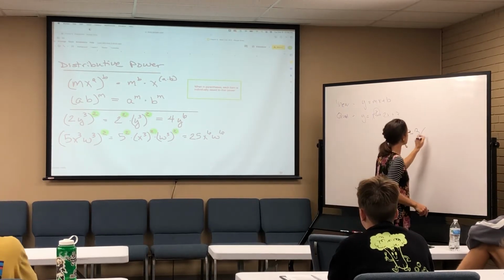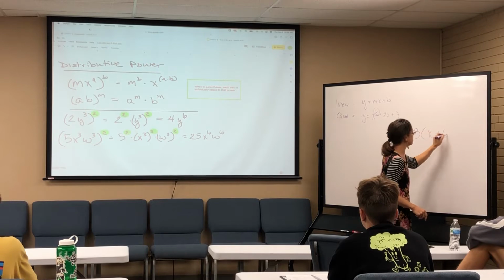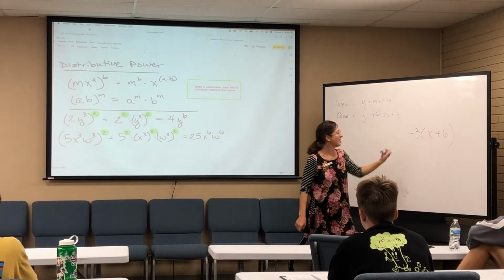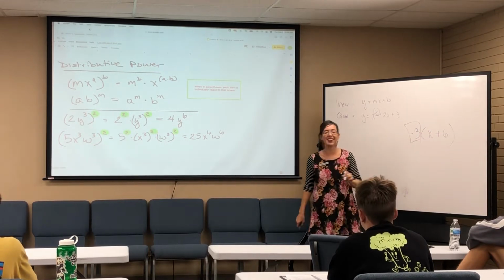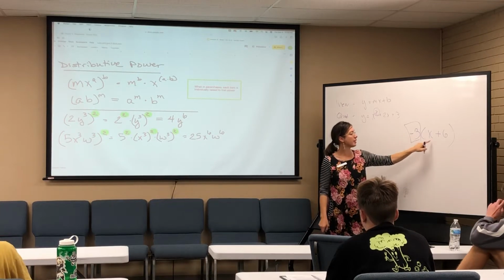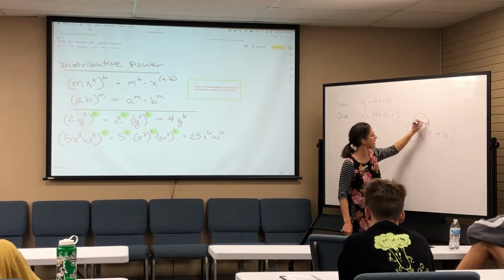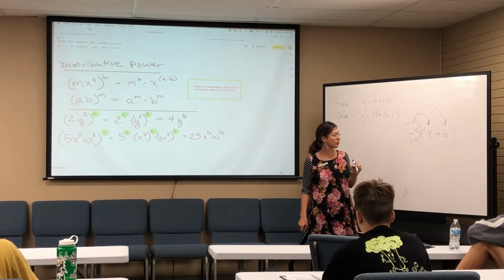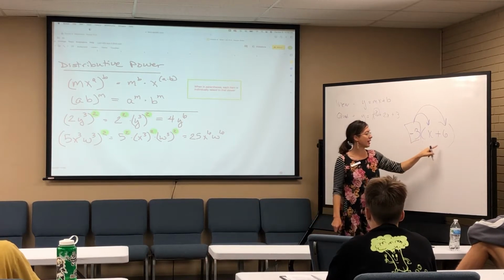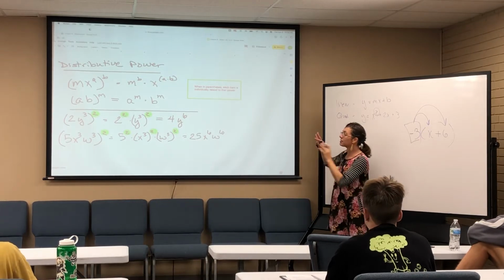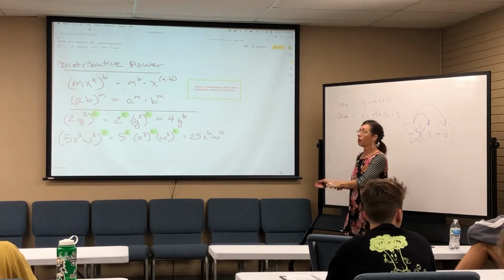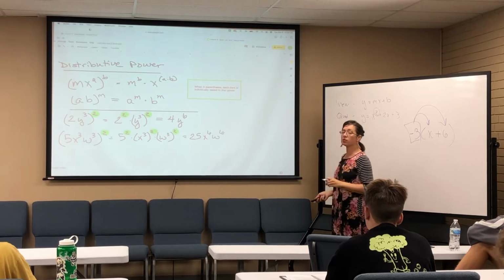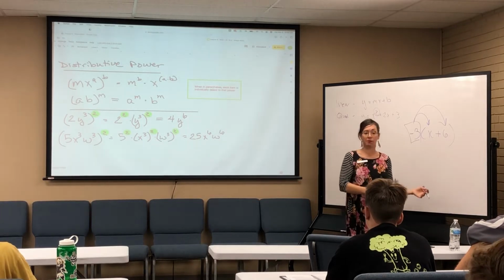So distributive, when we've had regular numbers and we have those parentheses, we always distribute, right? Everyone hates our negative distribution, right? Because we lose it along the way. But if I were to have negative 3 times x plus 6, I would take my negative 3 and I would multiply it and distribute it all the way through and get negative 3x minus 18. In the same way, we can take exponents that are raised and we can distribute them.